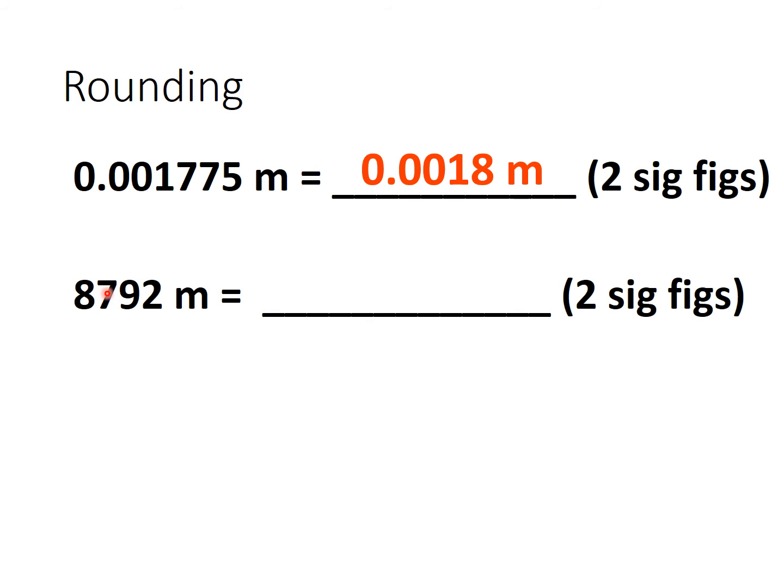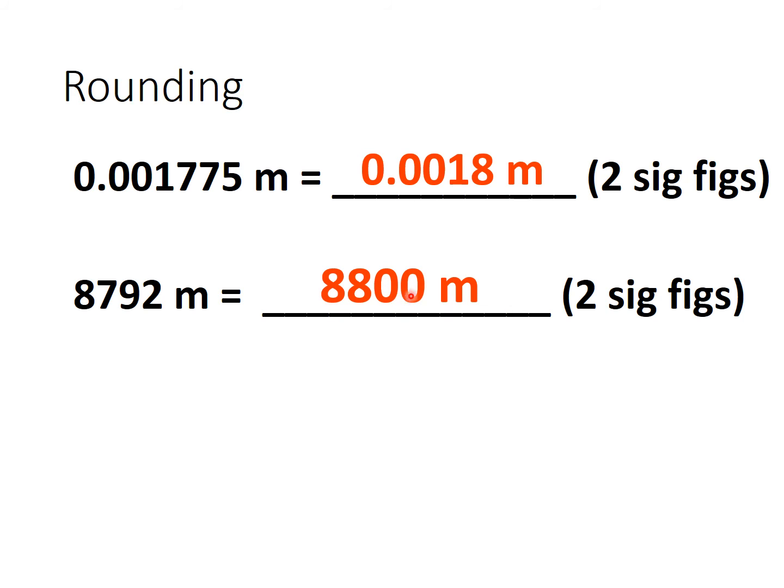But we don't write 88 because 88 is a lot different than 8,800. These other 2 are replaced by zeros as placeholders. They're there to push the 2 8s out to the thousands and hundreds place, just like they were over here. This was 8,000 and this was 700. They still have to be in the same place value even after they're rounded. It just means that we don't know what these other 2 are.